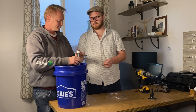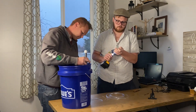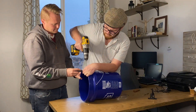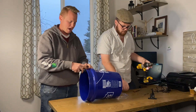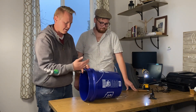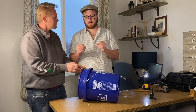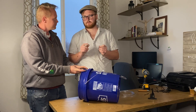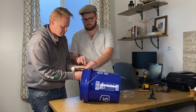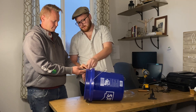The next step is to secure this pipe onto the bucket. I'm going to switch to an eighth-inch drill bit and drill two holes on either side of the pipe, keeping them as high to the top of the bucket as possible so water doesn't flow out of those holes. Then we grab a twist tie — you can use whatever you have — and twist it as tight as you can through those holes to hold the tube so it doesn't fall down.